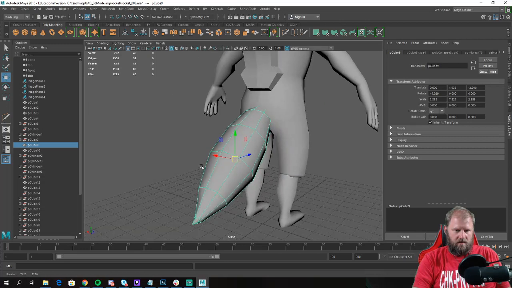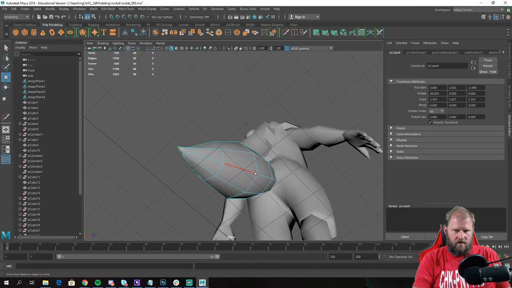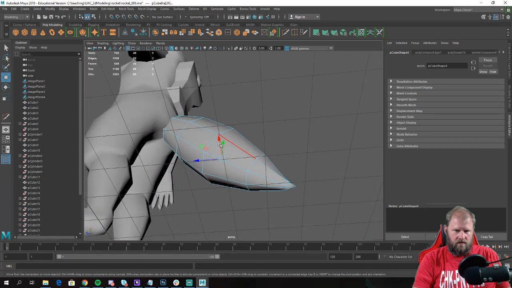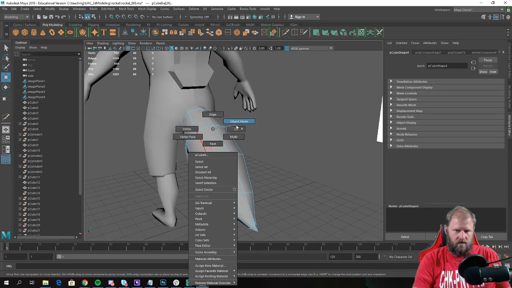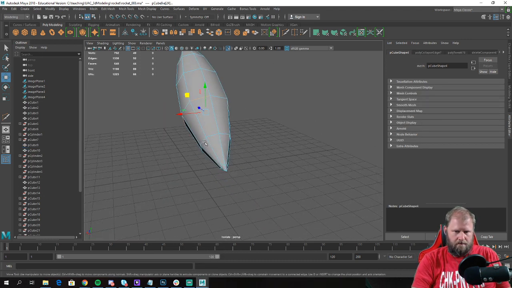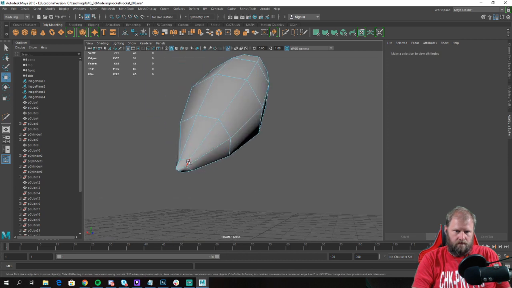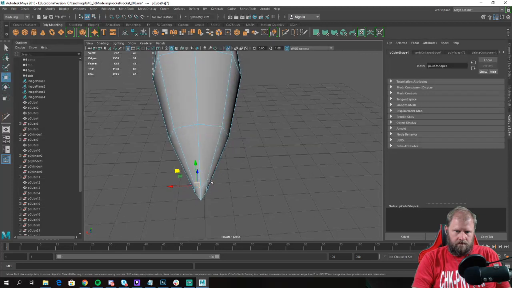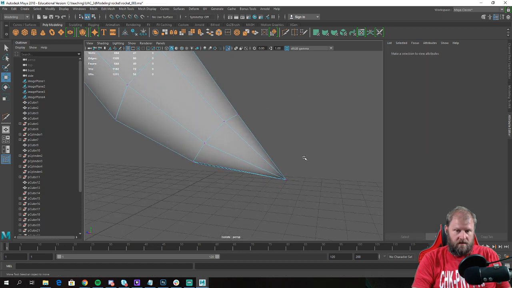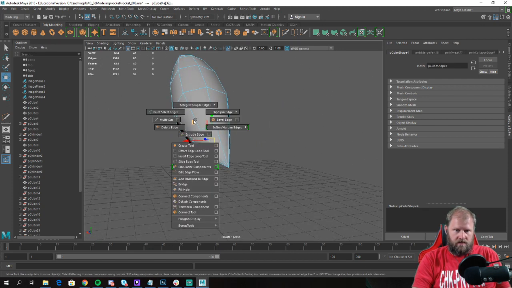Let's see how bad it will look. Like that, but this is gonna mess up his tail.